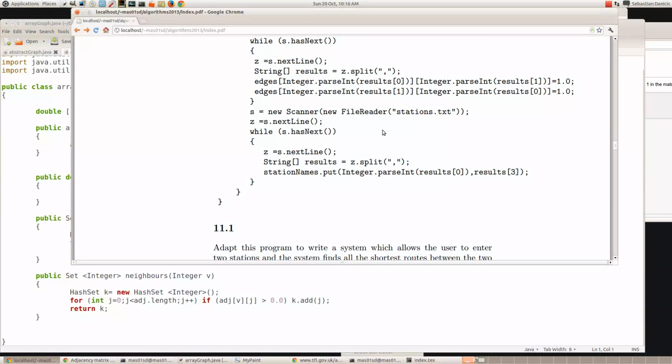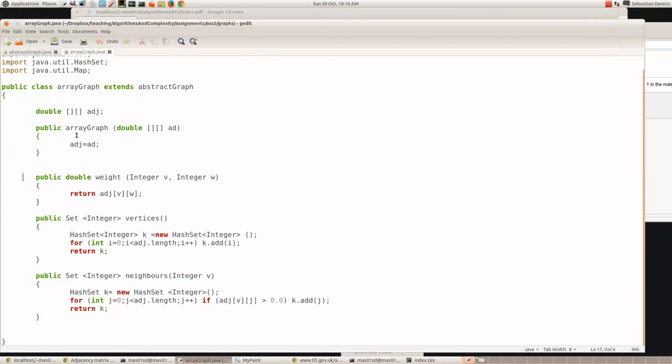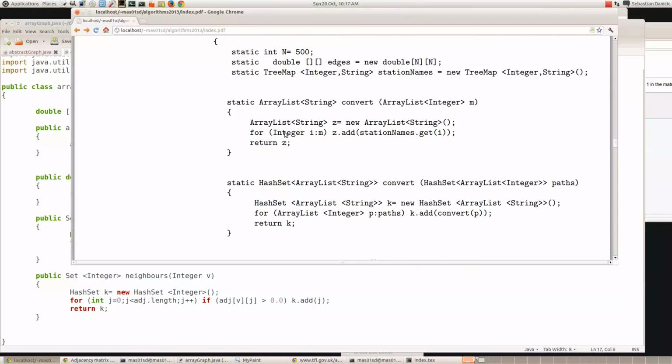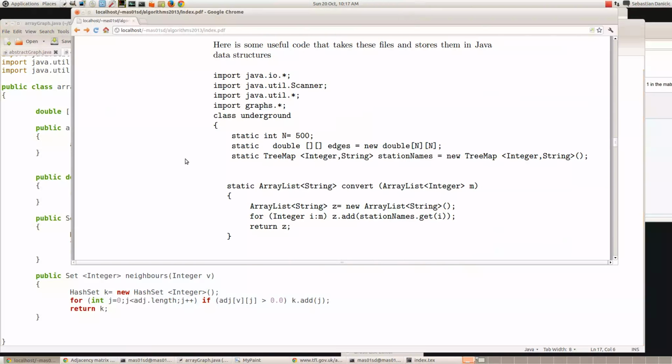What I'm going to do is create a graph using this. What's this here? This is the constructor, where I pass it the edges adjacency matrix that I defined here, and then I can simply use the shortest paths method in one step.